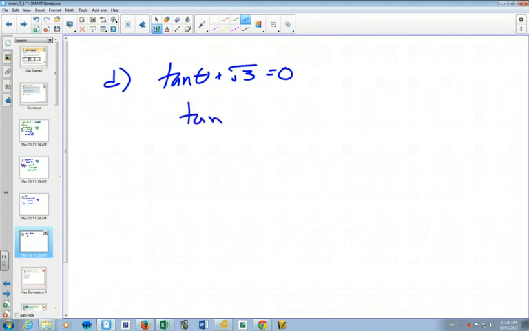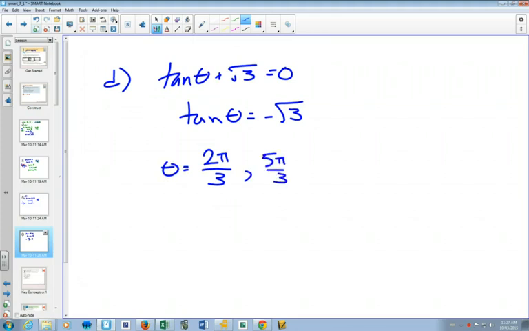So for this one, once you get tan by itself, you get negative root 3. Is root 3 on your pie plate for tan? Yes. What family? Pi over 3. Remember the 3? And the pi over 6 one would be root 3 over 3. So it's pi over 3 family. It's negative, so it's going to be in quadrant 2 and quadrant 4. So there's our family member in quadrant 2. And there's our family member in quadrant 4.